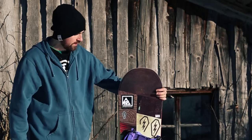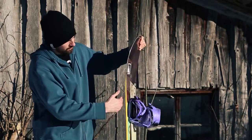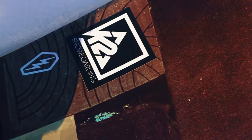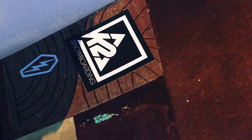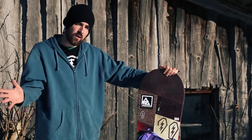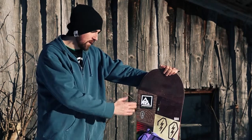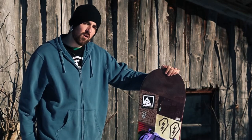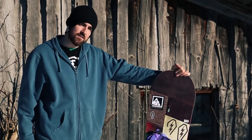Another thing about the nose is that it actually is quite mellow from pretty much the end of your front foot up towards the nose. Sometimes you'll get oversteer in soft snow, where when you start to put in your heel or toe edge, the board starts to move quite aggressively to one side, and you really have to work to get it on the line you want. That's actually minimized with this design here. It's going to make sure that you can point the board a lot more to where you want it to go, especially in the soft snow.